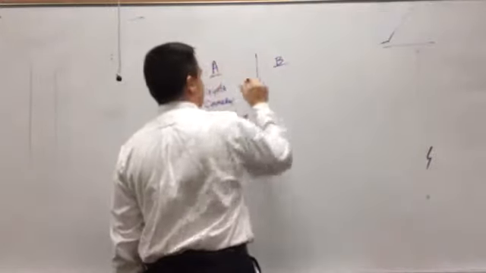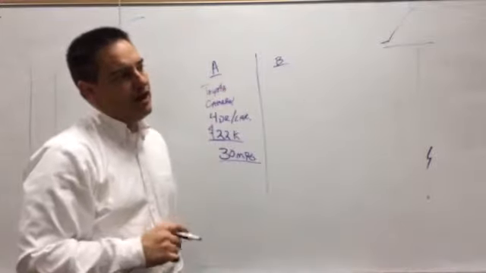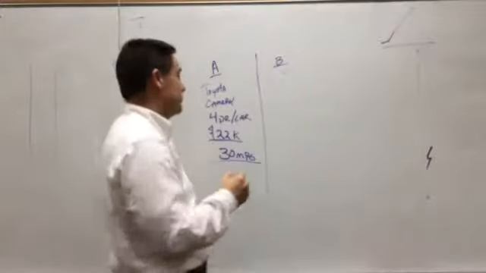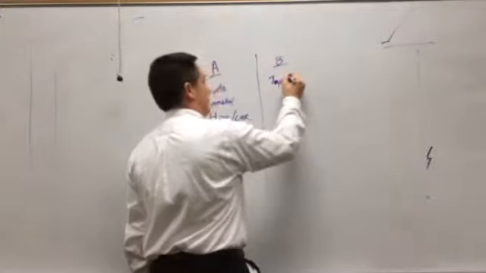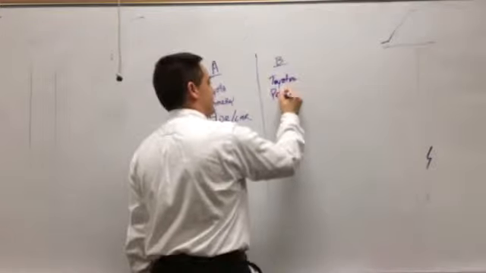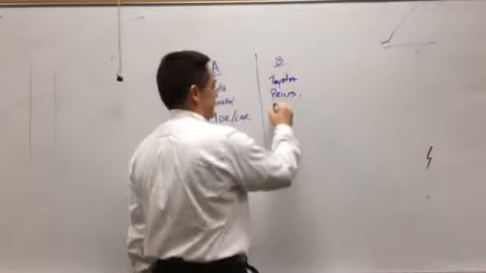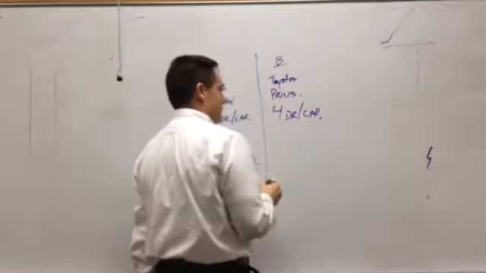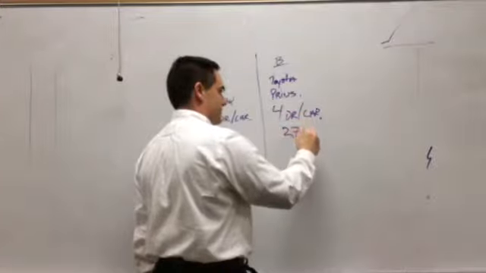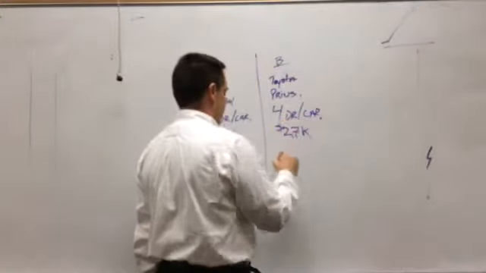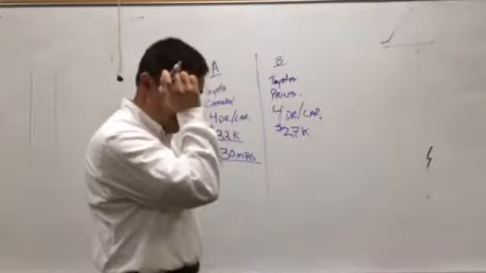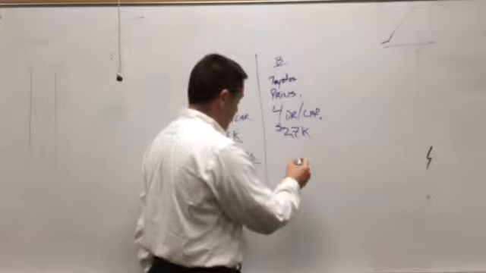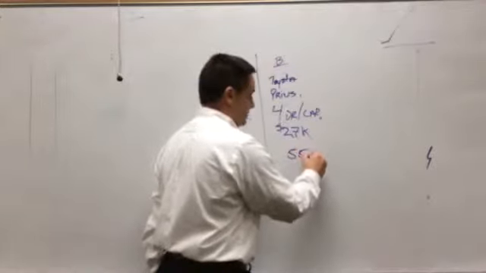Option number B, also another very practical vehicle, would be something like a Toyota Prius. It is also a four-door car, nothing fancy about the four-door Prius, and it costs approximately $27,000. But because it's a hybrid, the Toyota Prius doesn't get 30 miles per gallon. The Toyota Prius gets 55 miles per gallon.